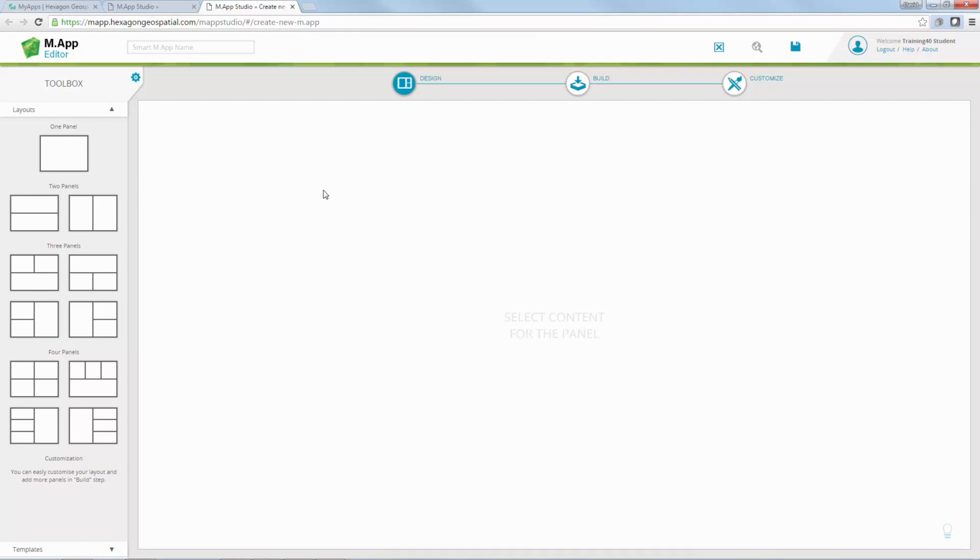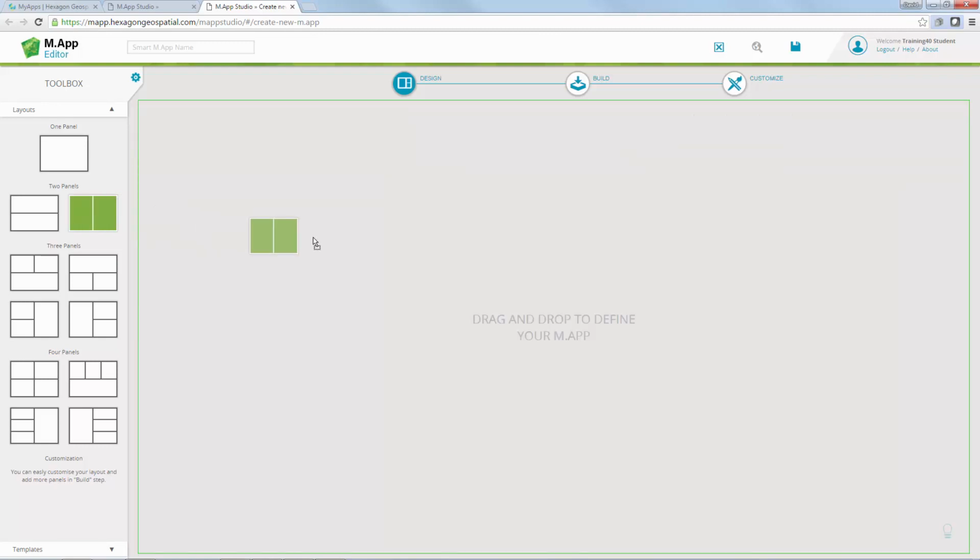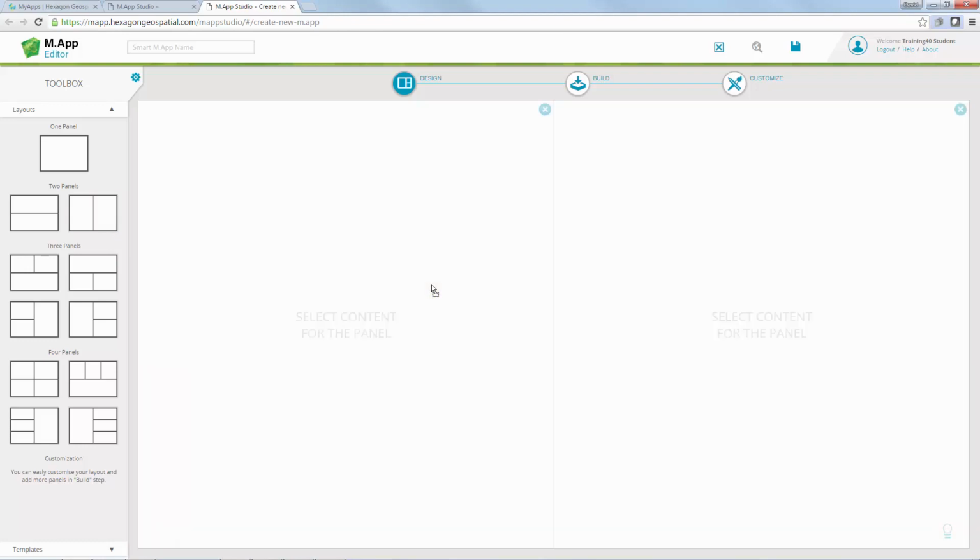The first step, Design, defines the layout of your application. From the Toolbox panel, use the Predefined Layouts menu to select the vertical 2-panel layout and drag and drop it to the view. Modify the size of the panels by selecting the panel separator and moving it to the left. The left area will hold a simple geoprocessing panel, and the right area will hold the map view and display the results of the spatial recipe.